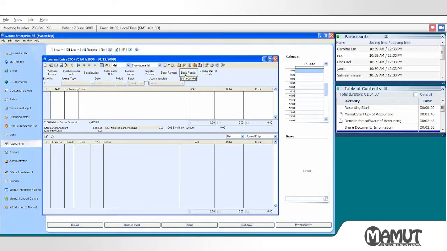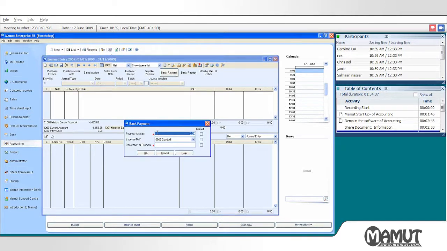We also have a bank payment and bank receipt button. Now these are really like your spend money and receive money buttons that you had in MYOB. I know many of you are from MYOB, but I know not all of you. So this bank payment, when I click into there, I'm asked for a payment amount, so let's put in an amount, 150. I then choose the expense account, so what was this for?